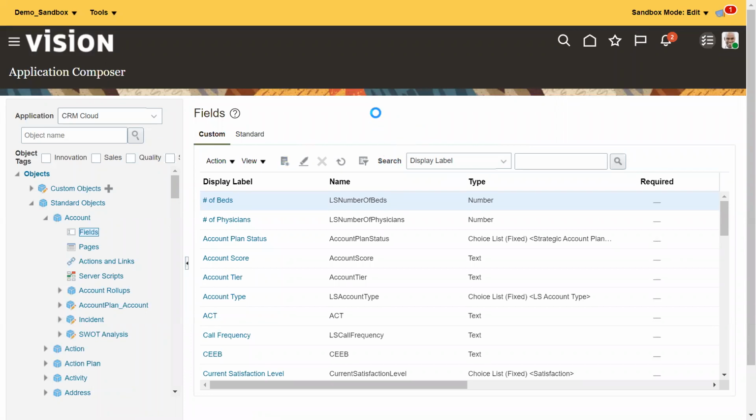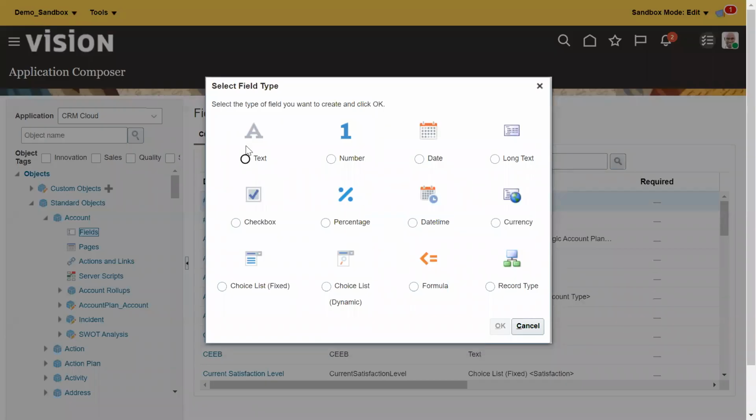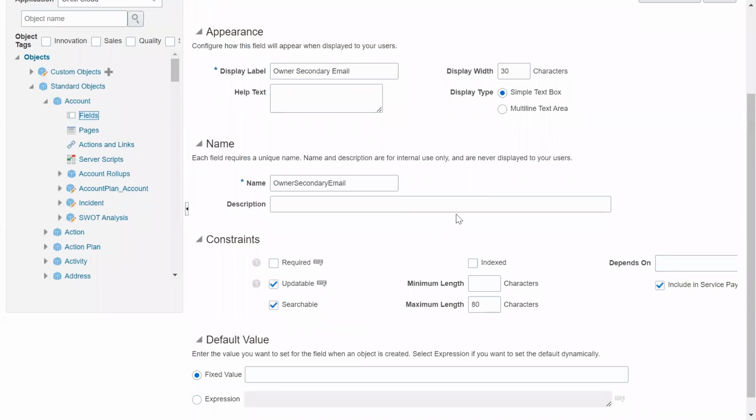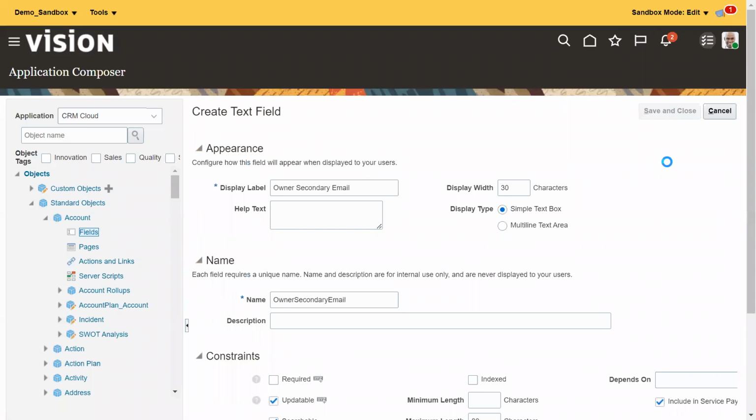So we will create one text field saying owner secondary email. We'll make it searchable and we'll click on save and close.